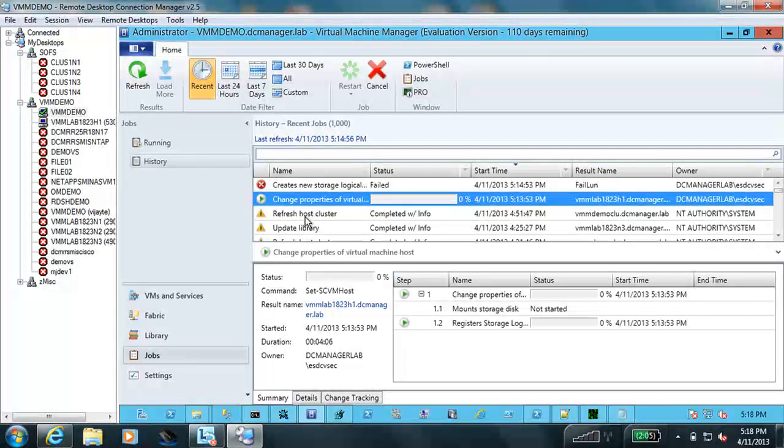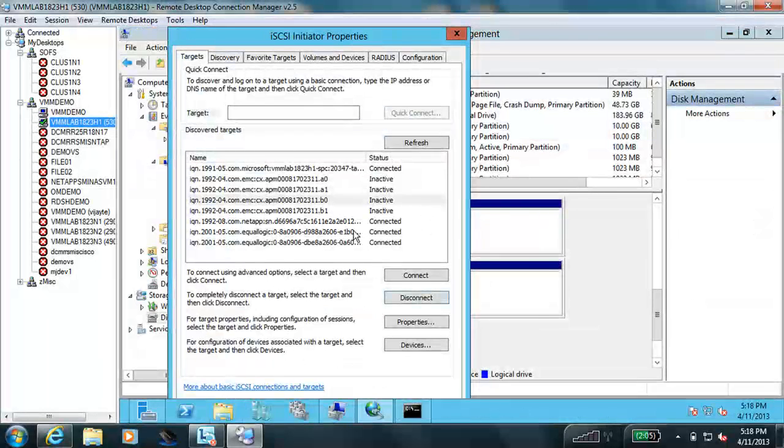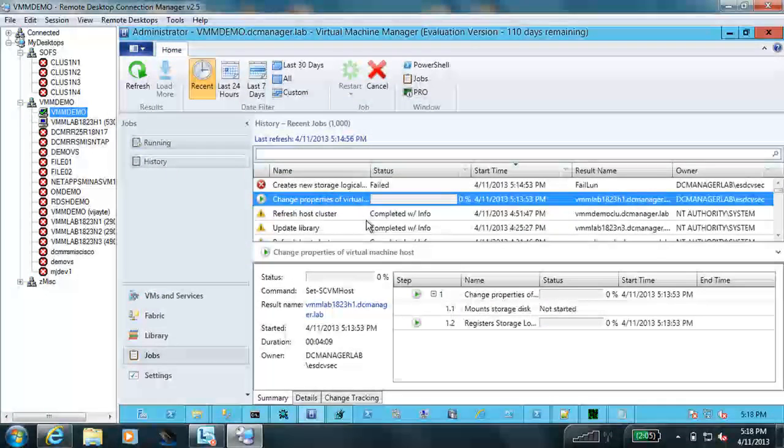So the previous job is still running. Now what's happening is we tried to do an unmask to the host here. And if you remember, we had gone back to the host and we had disconnected all our sessions, right? So what do we expect here? That the job is going to continue, it's going to retry for a while, and it's actually going to go ahead and fail. And when the failure happens, the error message you get is the logical unit is not found.